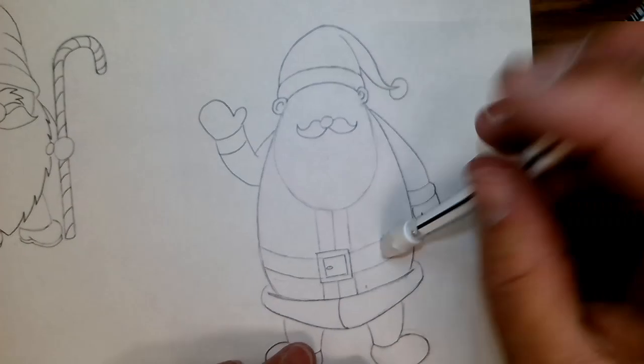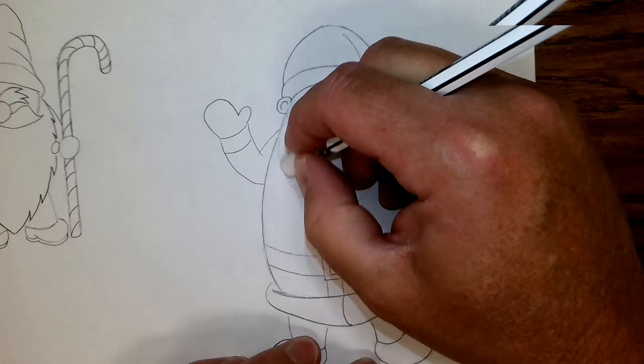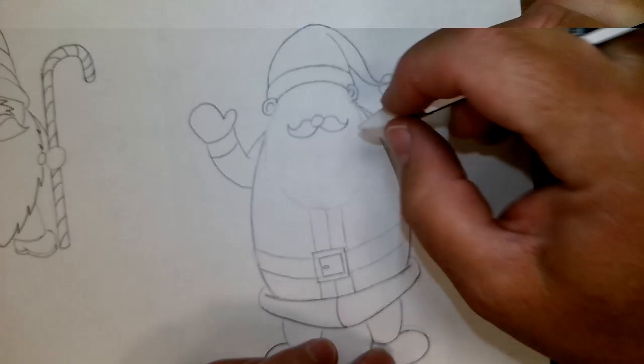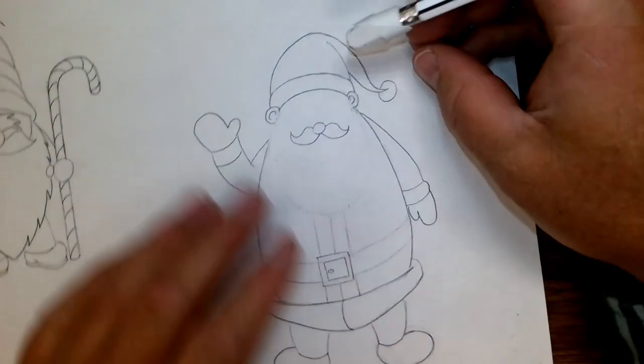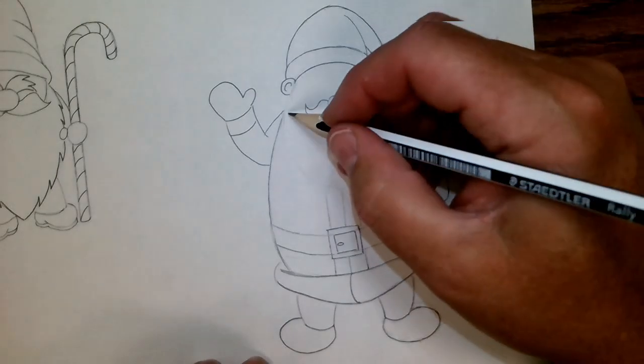All right, we are going to change the texture of the beard going around, so I'm just lightening it up a little bit with my eraser. I can still kind of see it, but I've lightened it way up. I just need it as a guideline, so I don't want to see it really clear. So now, pay attention, come along.